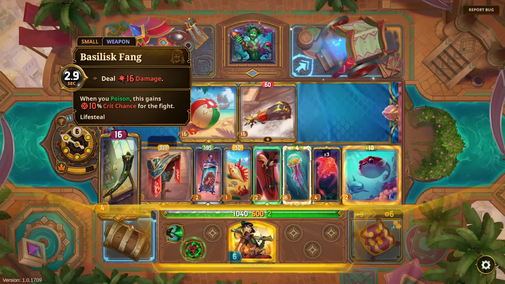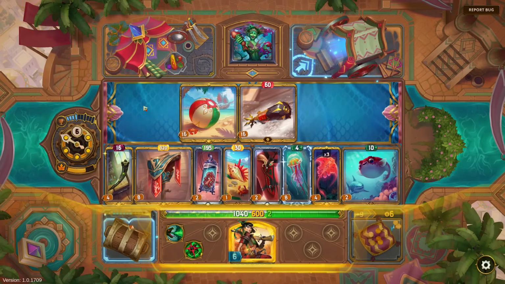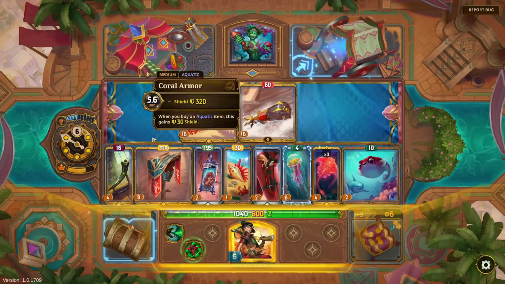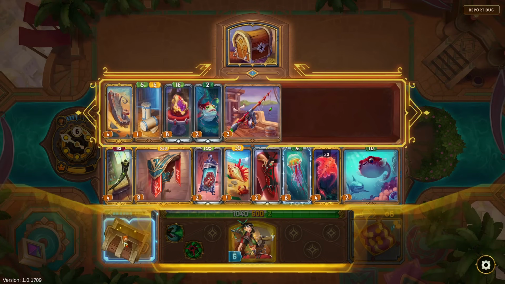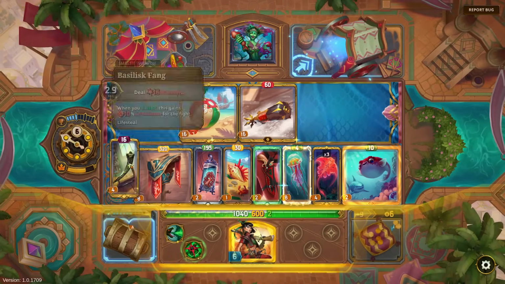Do I really want to get rid of Basilisk Fang? Like, it gains a lot of crit, and it has lifesteal, but eventually it's doing what, 32 damage with lifesteal? 32 damage with lifesteal up against like the amount of healing and poison and stuff that we have. So what? Currently I'm looking at the option to sell the holster, the Basilisk Fang, buy the beach ball. And I guess I'm selling the fishing rod as well.